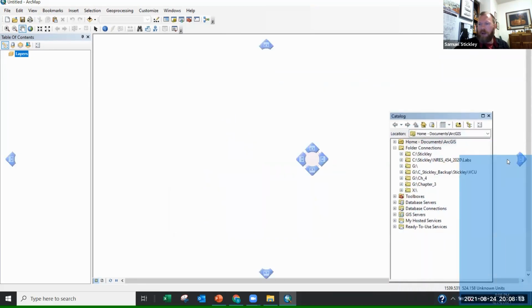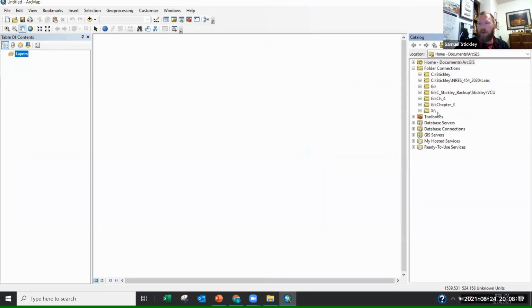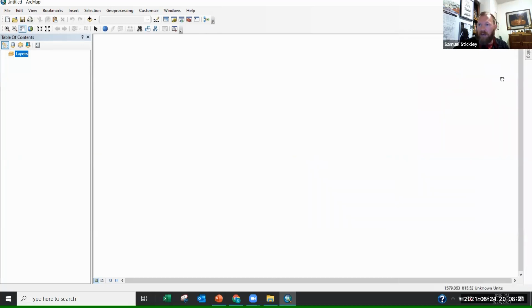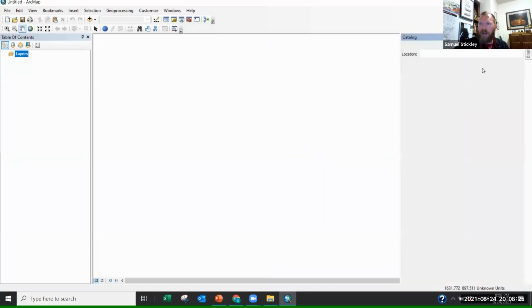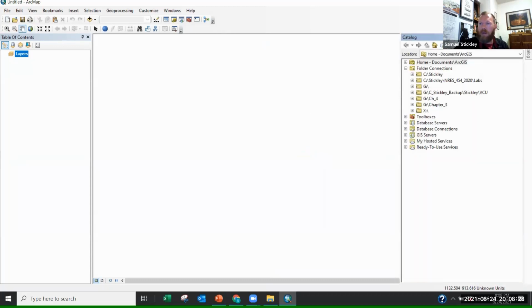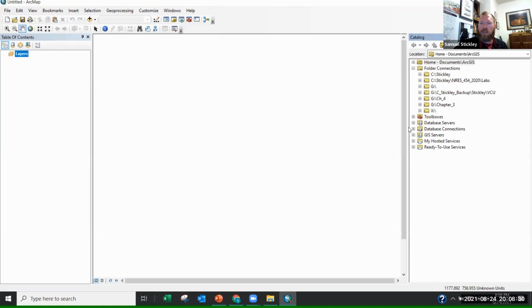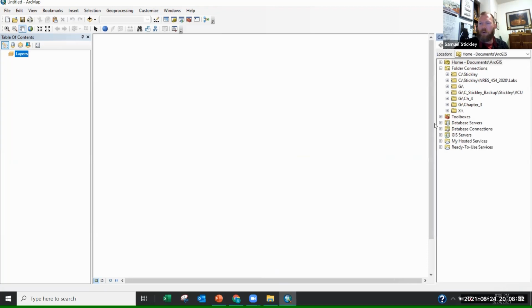If you just put your pointer right on that blue icon, it'll dock that into the side for you and just stay up there. You also have options to pin it so that it stays there permanently, or to unpin it so that it goes away if you're not using it. I tend to just pin it down and have these two main things we're working with. I like to just have them set up here.